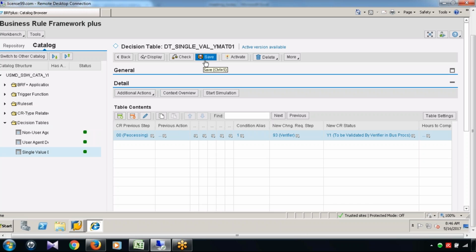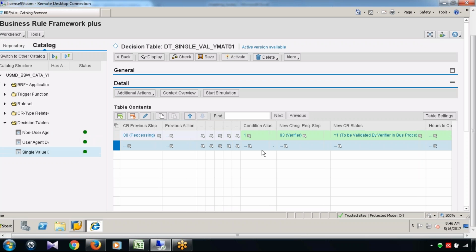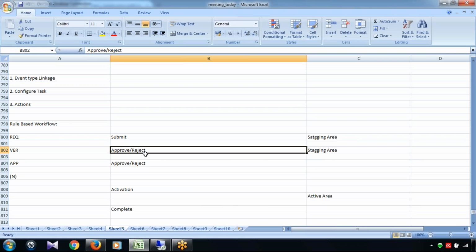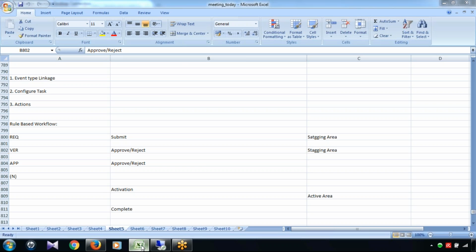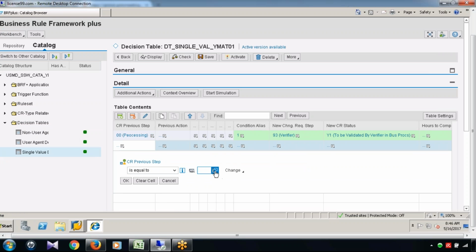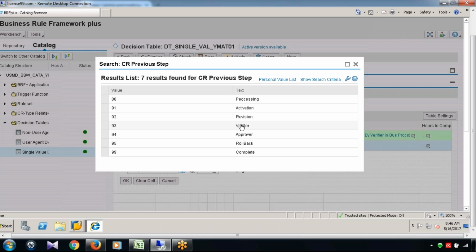Okay. Now next step. When it reaches the verifier, the verifier will have two options: either he will approve it or he will reject it. So the next step will be the verifier, the direct input value. So verifier means 93.